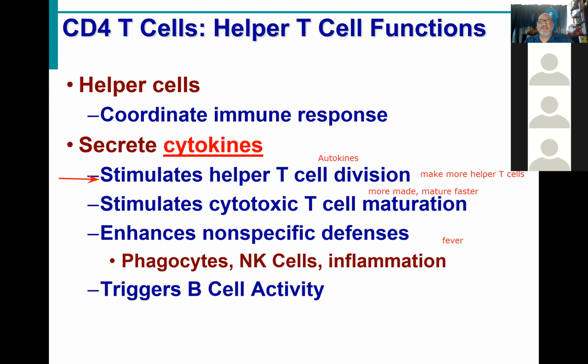And if that wasn't enough, they are also required to activate most B cells. There are some B cells that are self-activating, but most B cells actually need the helper T cells to be activated. After all, if you remember, I mentioned how it is the T cells, the cell-mediated immunity, that is activated first before the humoral. And that's because humoral, which requires the B cells, most B cells require the activation from helper T cells. They can't activate on their own. This is a lot and super important.